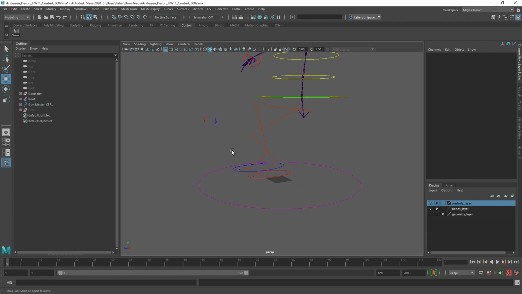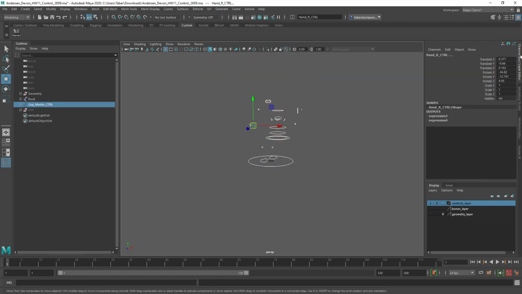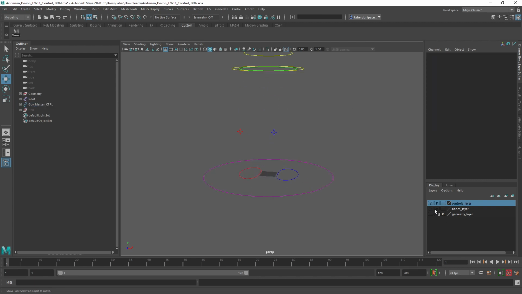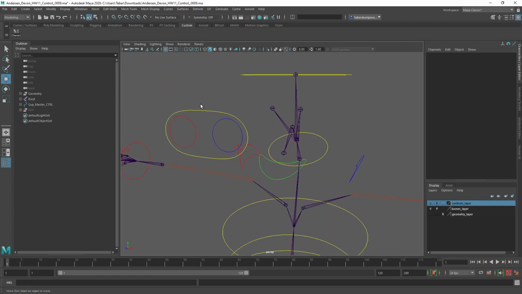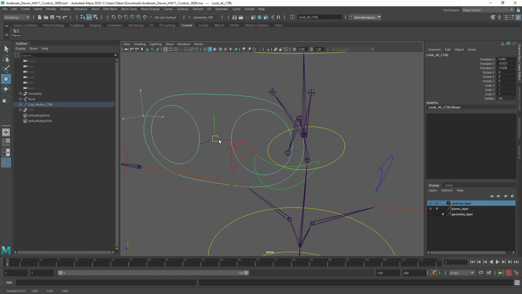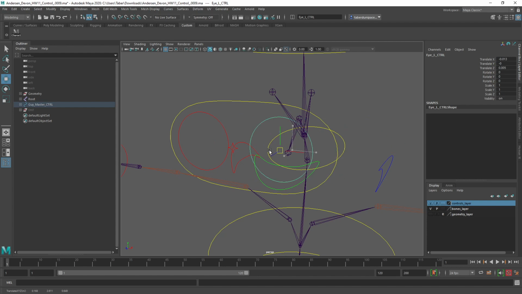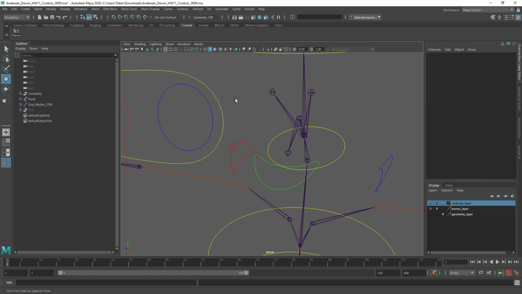thumbs. All right. So if I turn off the bones layer, grab everything, zero it, it should all pop right back to default position. Great. Okay. Oh, I didn't check the eyeballs, I guess, but I figure that's generally going to be pretty easy. Okay, there we go. Thank you.